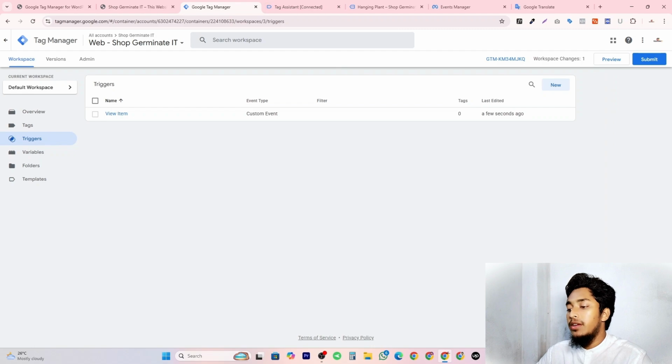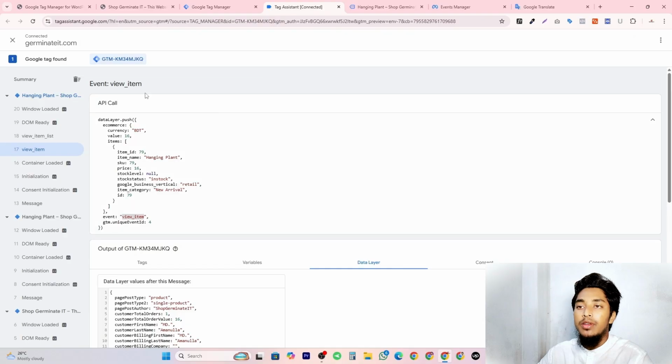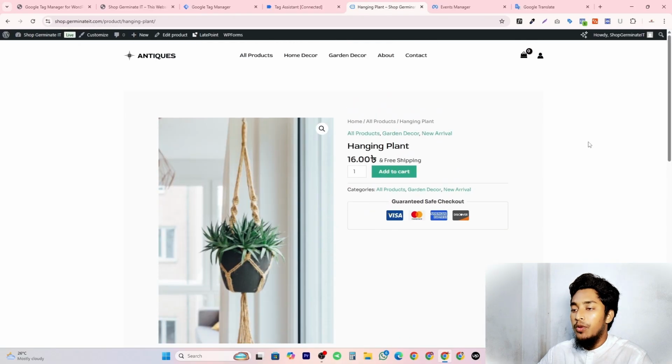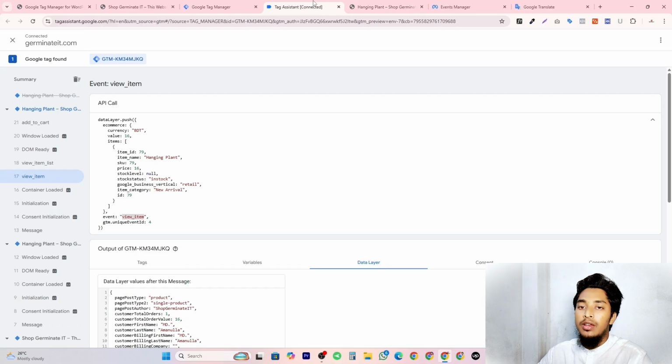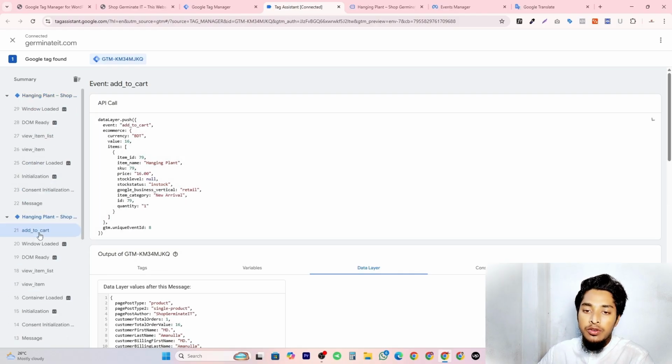And we need more: add to cart trigger, view cart trigger, apply coupon trigger, remove from cart trigger, begin checkout trigger, purchase trigger. That's why I'm going to create all the triggers at a time. If I go to add to cart, that time we will get add to cart, and we will copy the event name.